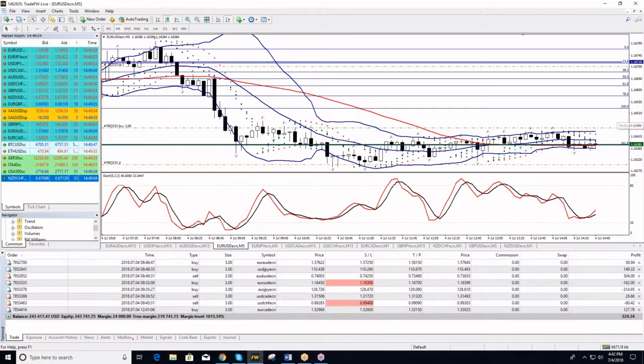So don't put yourself into the risk of buying it, going down, buying it again. There are not amazing opportunities, Alan. I mean, you have made your analysis, you place your trade, you will either hit stop loss or take profit. If you insist and if for example, euro dollar now hits me stop loss and it falls down and I buy it again and I hit stop loss again, and I buy it again and I hit stop loss again, I'm going against the markets. I don't have a clear mind and that's against my will.